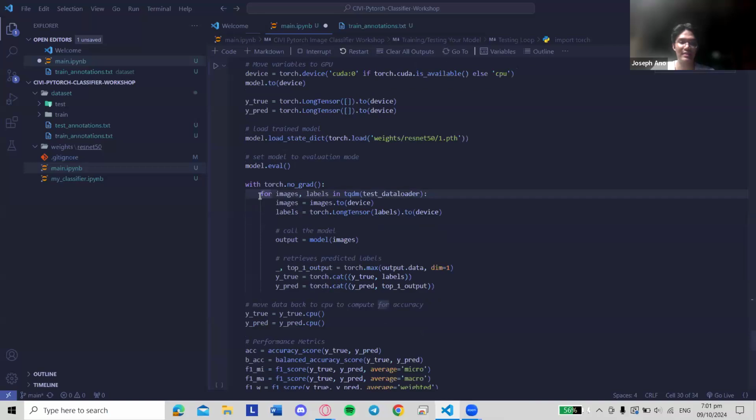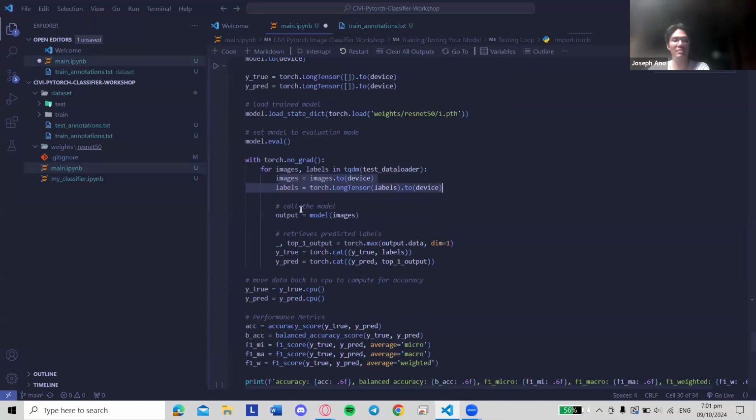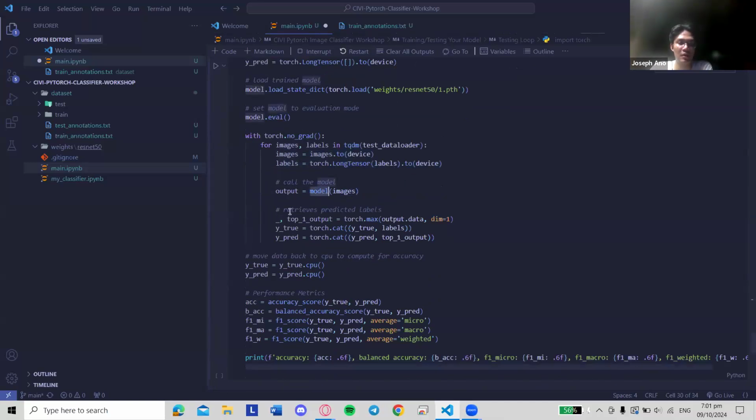Aside from that, it's basically the same loop. We're using the test data loader that we defined earlier, and again, it returns us a pair of images and labels. We have to move that data to the same device as our model, and then we simply produce outputs by passing the images to our model. This is sort of the main difference.